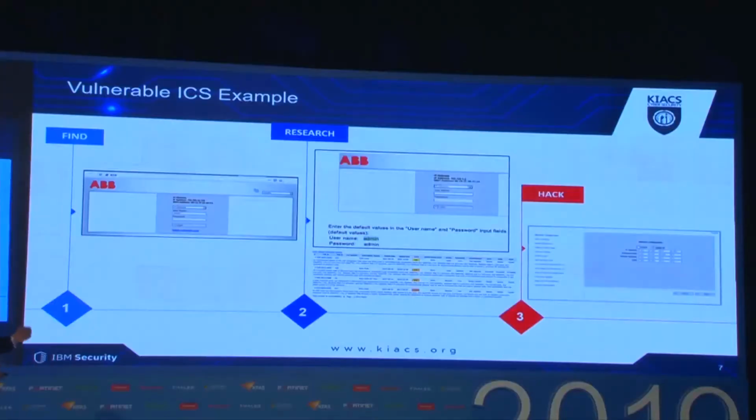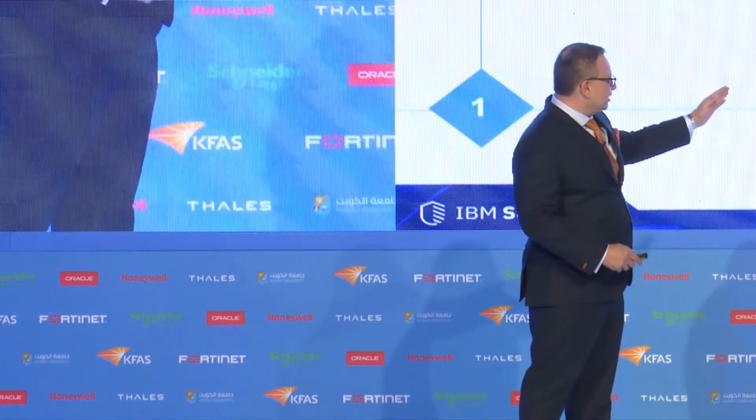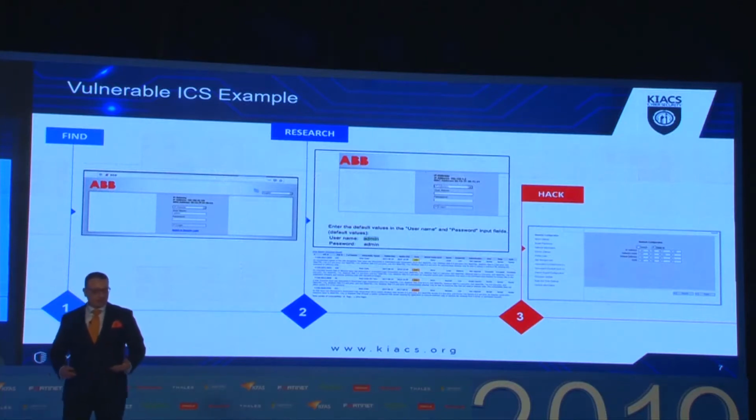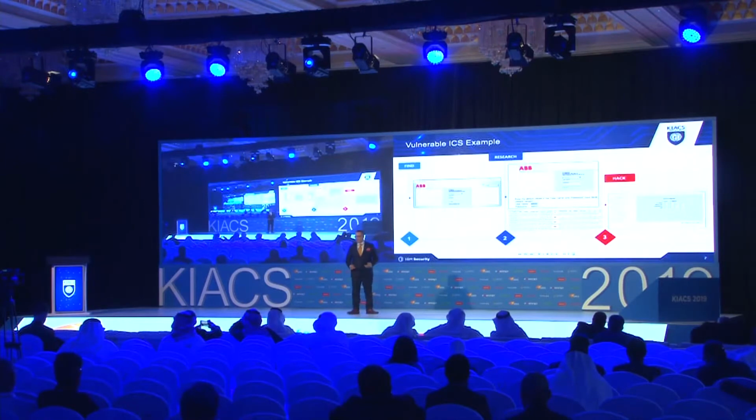Another example is an ABB device that we found in Kuwait as well. Although again you can Google and find the default credentials, what's interesting is that if you use MITRE or some other sources, you'll notice that this specific model has a number of vulnerabilities, such as buffer overflow and so on. So I don't necessarily just need the default credentials, which shouldn't work. There are other ways to compromise and gain access to this device from the internet. And that's what the device would look like once we have access.